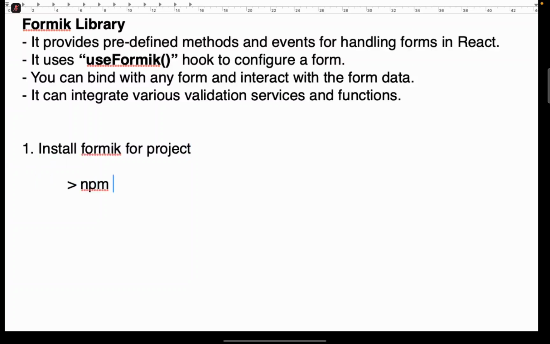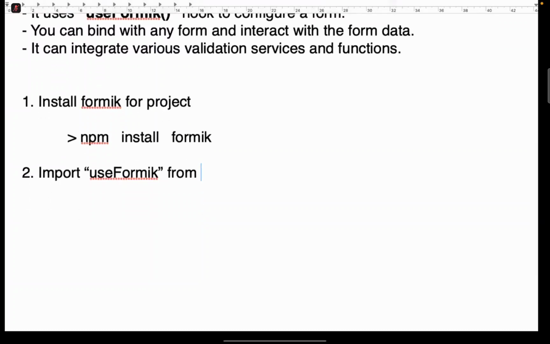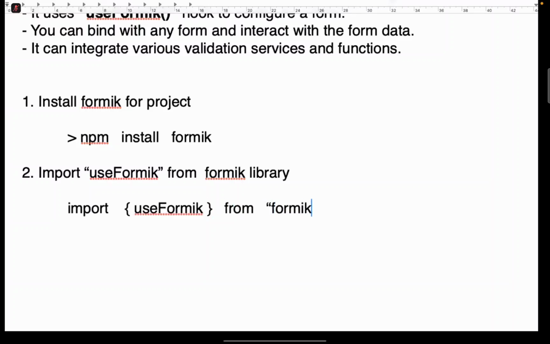You have to just run the command npm install formik. Then you need to import useFormik from the Formik library. So import useFormik from formik.